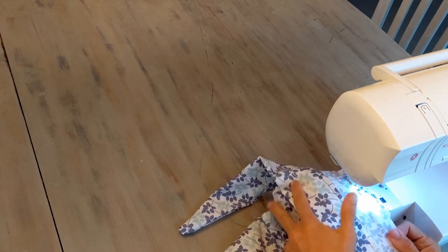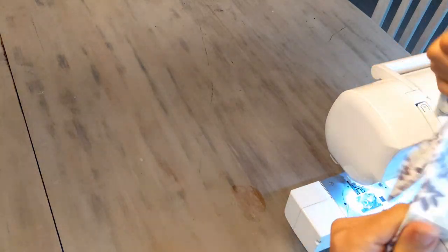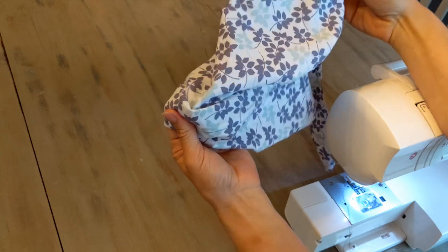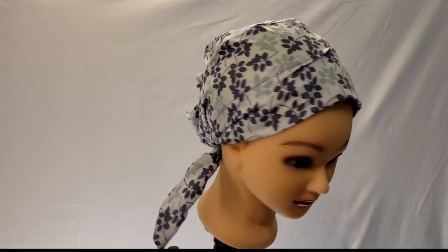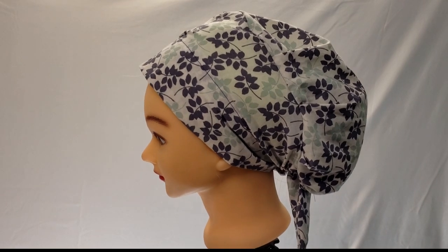I really love this hat. I love how it fits. And one of the things I like about this pattern is the big, thick, wide band that it has. I like the way it looks. I like the way it feels on my head. It feels very secure. And I think part of that security is in how thick these straps are in the back. It's not like those skinny little ties that are on the scrub hat. These bands really kind of secure the hat to your head in a nice way that's very comfortable.